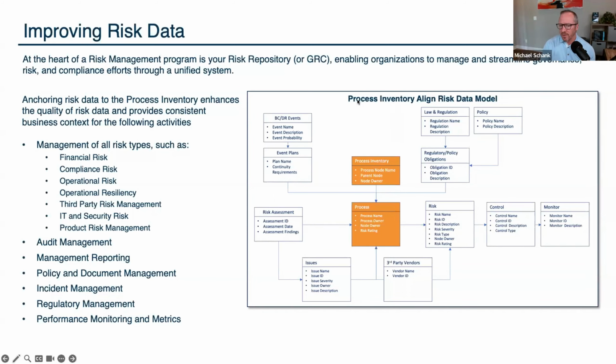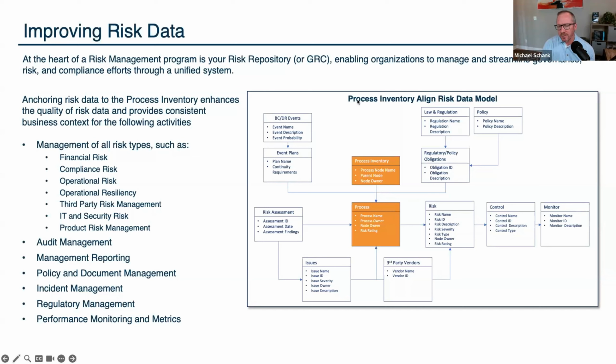IT and security risk management, understanding where there's risk in that environment. And then product risk management, which I've seen a lot of organizations try and get to, but it's a struggle, which is if you can map your processes to the products that they support, and if you could do your risk assessments, create risk ratings, define your controls from the process perspective, then you could aggregate all the processes that support products, and then you could understand the risk rating for your products, and then obviously make the appropriate decisions to control risk from that perspective. But it also becomes a single kind of business context or single language for doing audit management and management reporting. So doing roll-ups that make sense and get quality information to leadership.